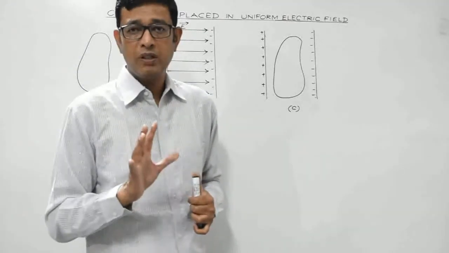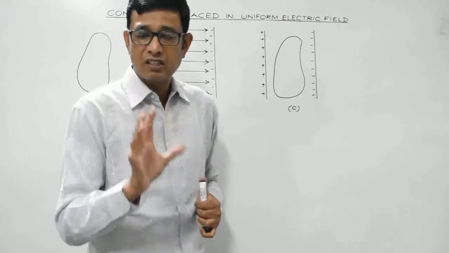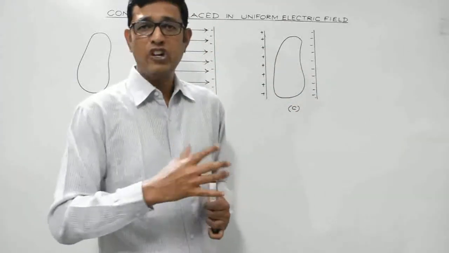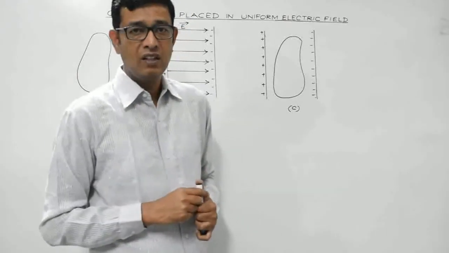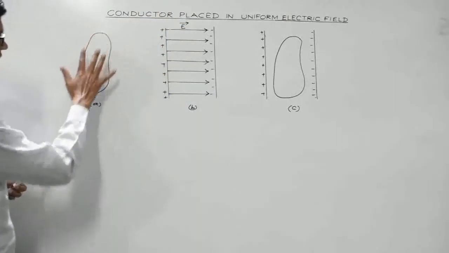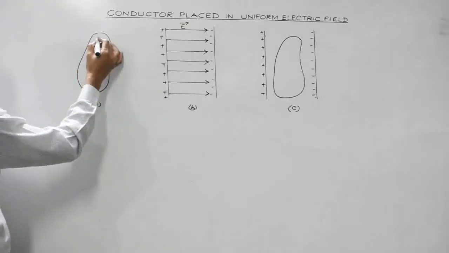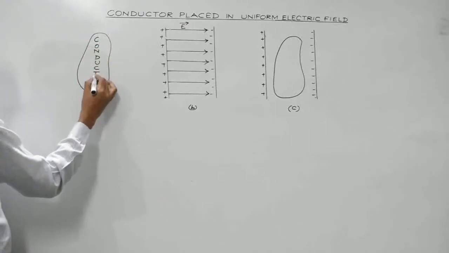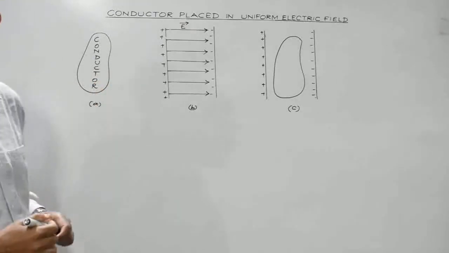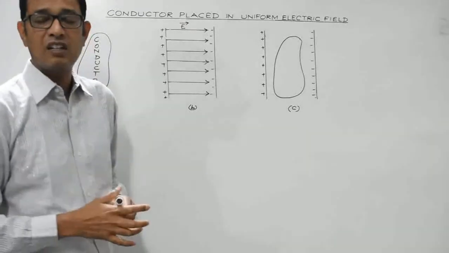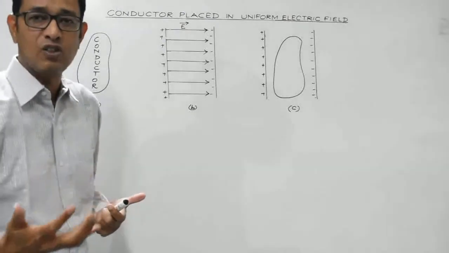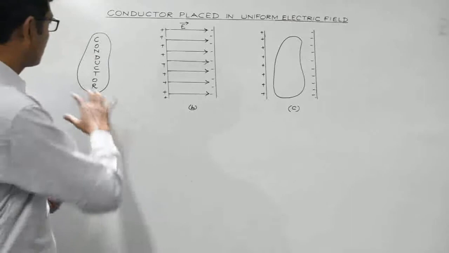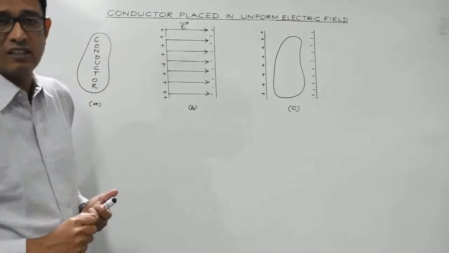In the present topic, we will discuss conductors under the influence of a uniform electric field. What are the changes which we will notice, right? So, suppose this is a conductor. Let us consider this to be a conductor. Now, as I told you, a conductor has a large number of charge carriers, and charge carriers in a conductor are free electrons, the valence electrons which are present in the outermost shell of an atom. So a conductor has a large number of free electrons inside it.